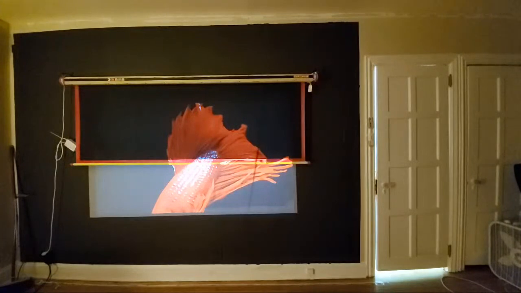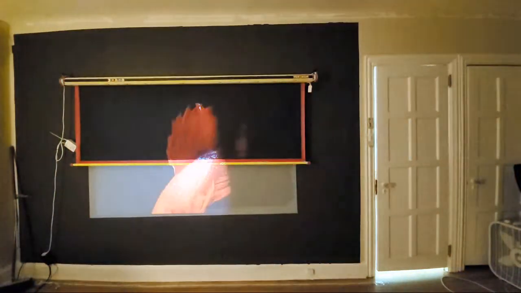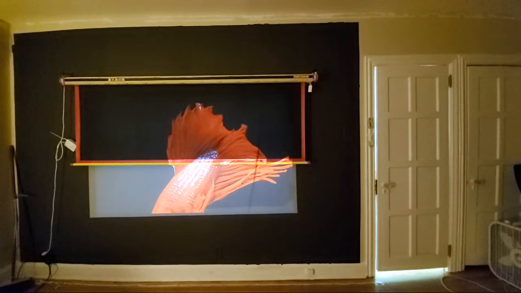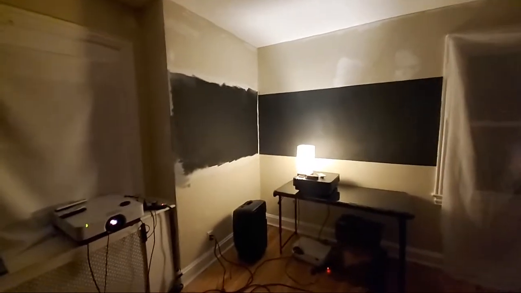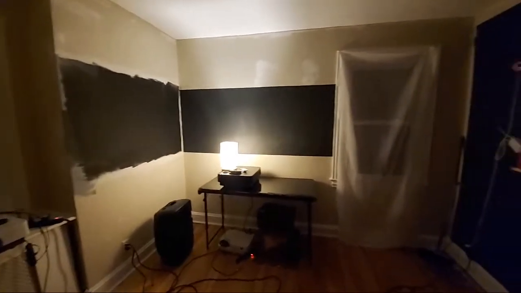Let's check out that gray light again. Let's check out that light before again. Let's turn it on again. 60 watts with a shade. That's all it took to wash the screen out even faster. And keep in mind, this is still going to be your environment at the end of the day. This dark medieval, as we call it, the medieval dungeon look, this is what it looks like. This is your environment right here.